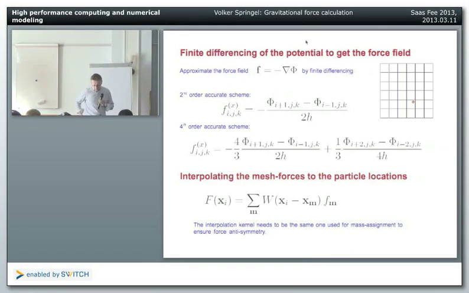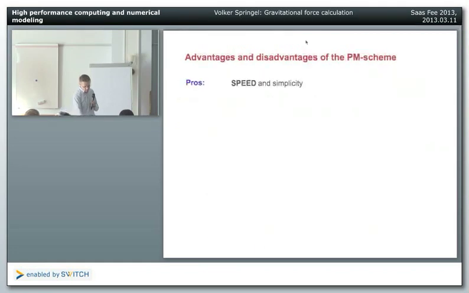Once you have such a force field, you then need to interpolate to a particle. And this basically means that you make a linear combination of the forces that you see on the grid around your particle. In this linear combination, one can show that in the particular case of the particle mesh algorithm, the assignment kernel here needs to be the same that you used for putting down the density. If you do that, then you avoid self forces that could occur. Right? You can prove this relatively easily, that if you do that, then there should not be any self force, and the forces are, in particular, antisymmetric between 2 particles.